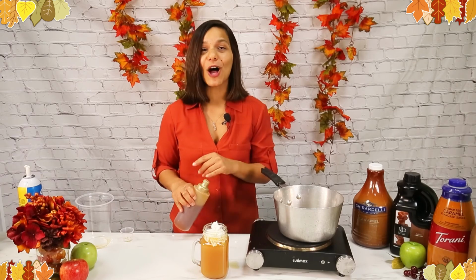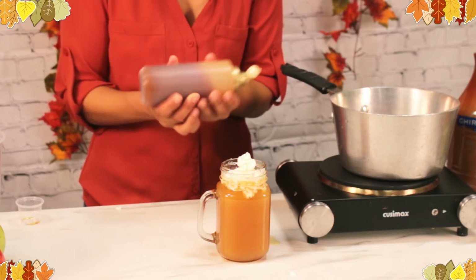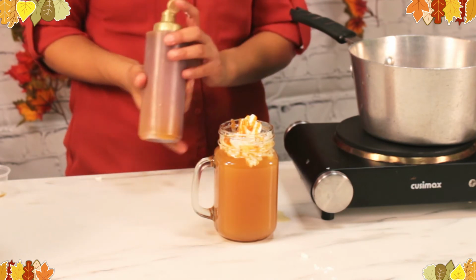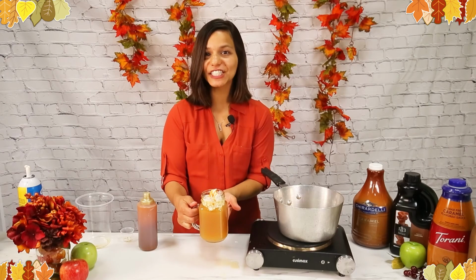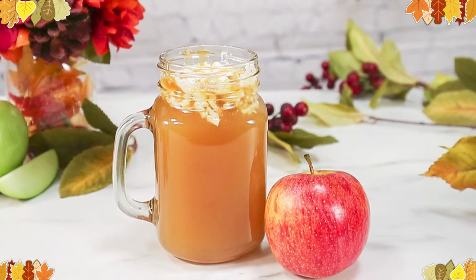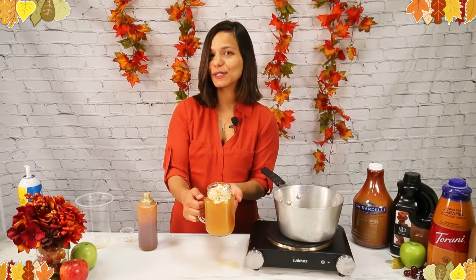Now we're gonna top off caramel sauce and give it a good drizzle. There we go. All right, yum. And there we go. We have our delicious hot caramel apple cider topped with a little bit of whipped cream and caramel drizzle.